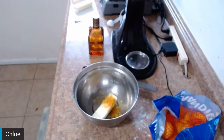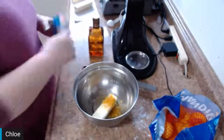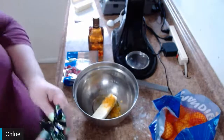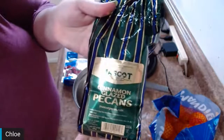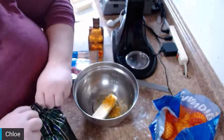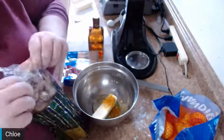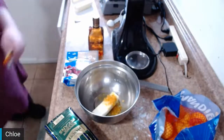There they are. Okay. So I've got the cranberries, and I also need the pecans. So Ken got these cinnamon glazed pecans as a present, I guess, a Christmas present from somebody he's got a professional relationship with. I don't know, they're good, but we figured why not throw them in here? And that is very much how all of our cooking goes. Well, we have this, so let's just use this. It tends to work out pretty well.